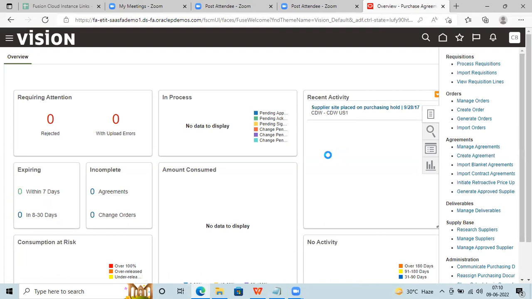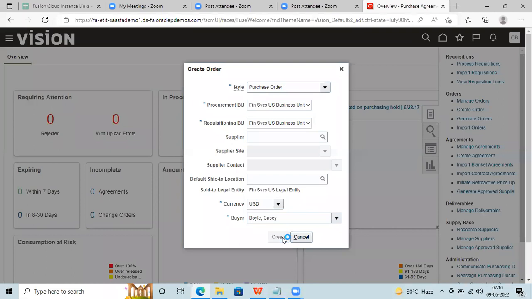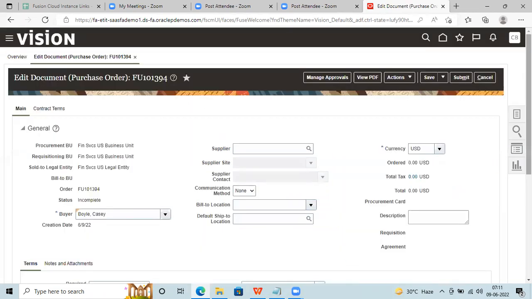So it will navigate me to the main screen of the create order. So that's similar to the one which you saw in the agreement.